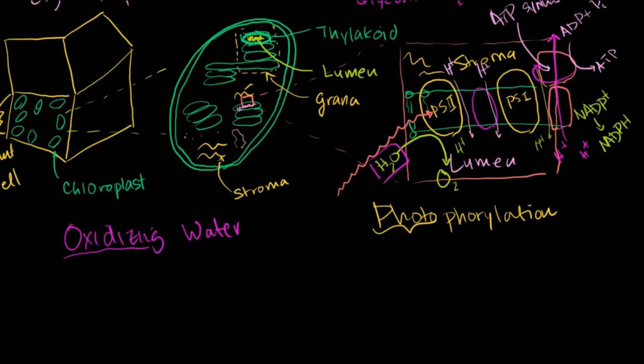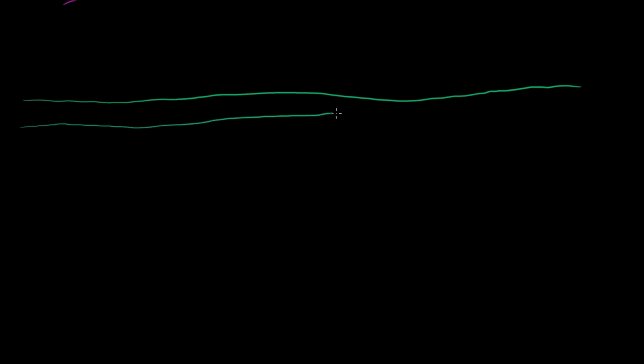So let's go back and draw the membrane of a thylakoid that's sitting inside of a chloroplast. So I'm going to draw the same membrane here. Let me draw it nice and spread out. So let me draw a nice big membrane like that. And that's the inside of the membrane. So you can imagine that this loops around and that would form the thylakoid.